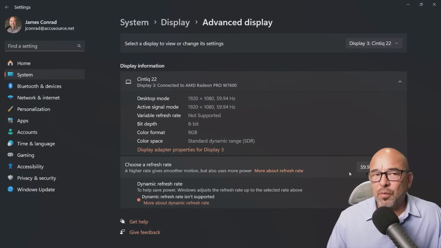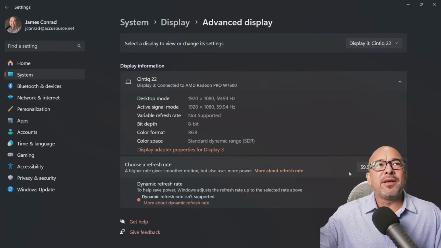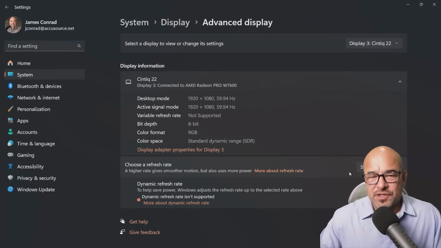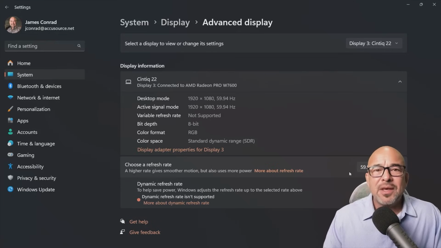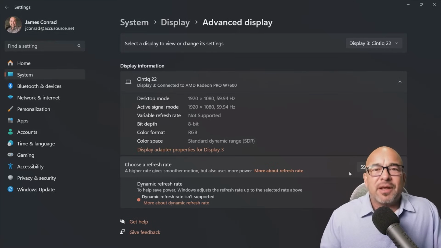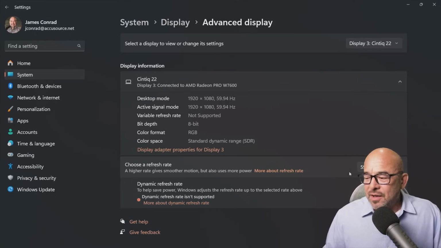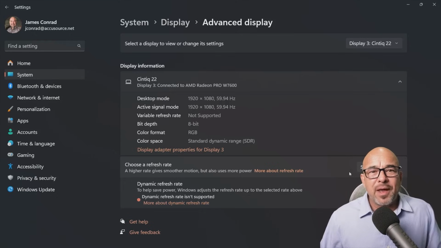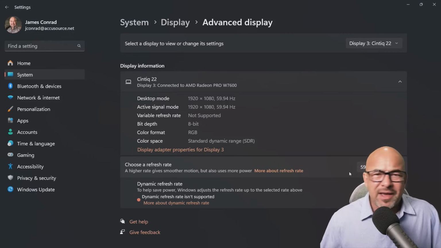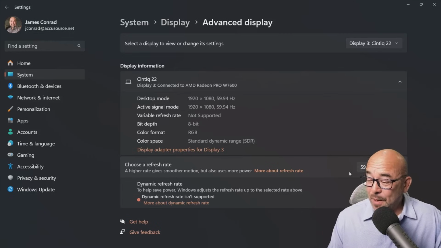But anyway, if I choose a refresh rate that's not suitable for it, that could be an issue. Usually, if it's too slow, then you can start to detect flickering. I've never seen it, but some friends of mine can actually visually see when a monitor is refreshing too slow, and it gives them kind of a headache and everything like this. Apparently, my eyes are just not good enough to pick that up.